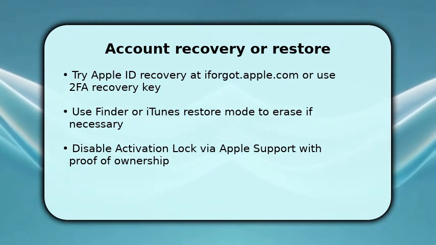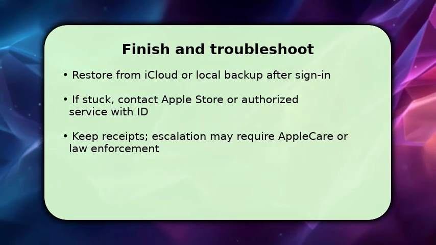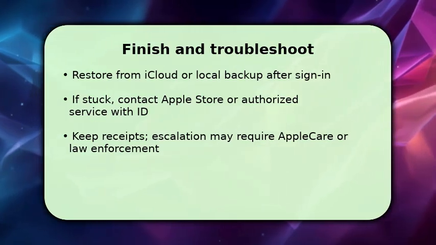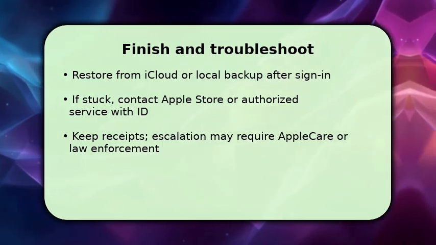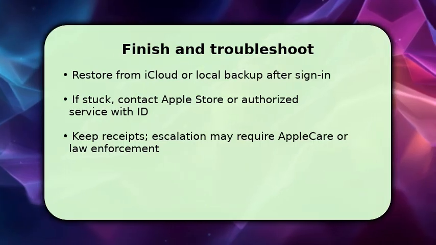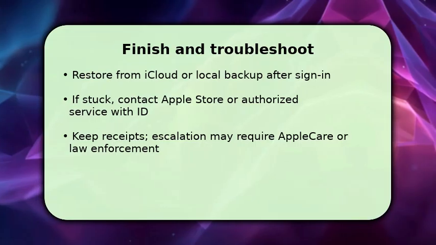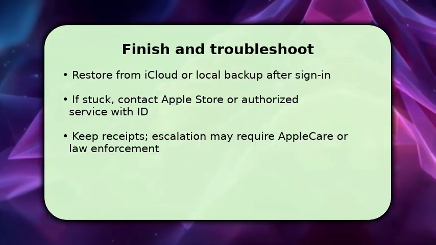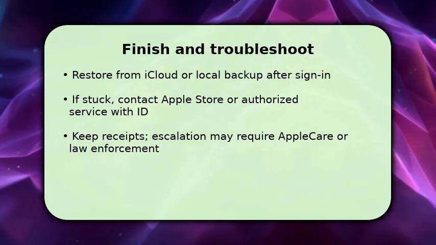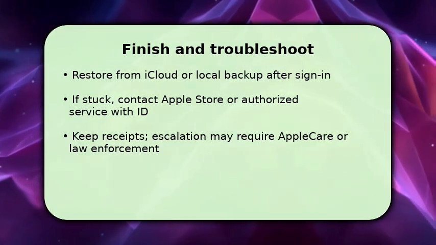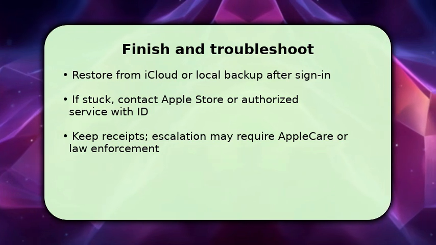Finally, after signing in with the recovered Apple ID, restore your data from iCloud or a local backup to return to normal use. If you can't sign in or activation lock remains, escalate. Schedule an appointment at an Apple store or authorized service provider and bring government ID plus the original receipt or box showing serial number. If ownership documentation is missing, Apple may refuse. In that case, preserve all receipts and consider legal or law enforcement avenues.